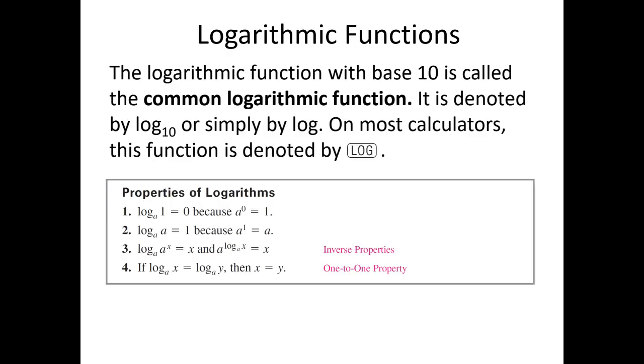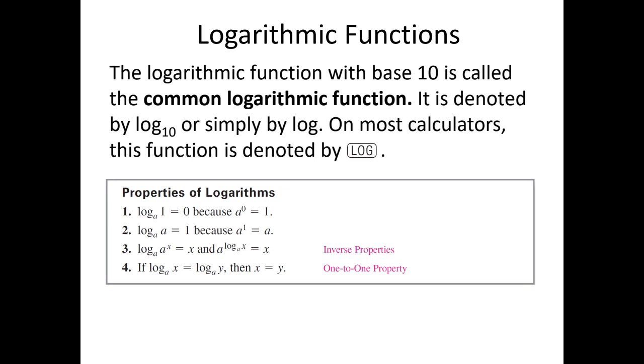All right, so let's review some properties. The first one here is my identity property, and they're back to back. I can show you the log and the exponential. So the first one here, if I have a log, it doesn't matter what the base is. If my input is 1, the answer will always be 0. Just like when I was talking about my exponential, anything to the 0 power, the answer is always going to be 1. Now it's backwards. If I input 1, my answer will always be 0.